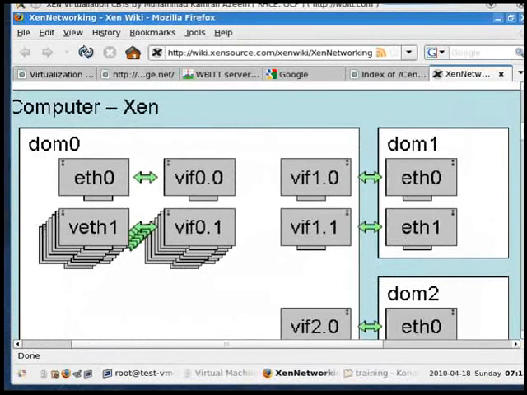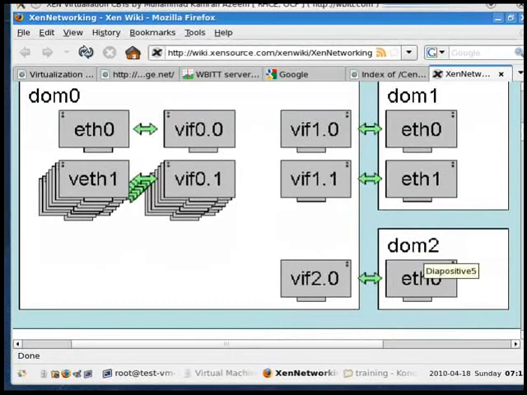So it is connected to domain 0 through this virtual interface 1.0. If I have domain 2, its Ethernet interface is connected to virtual interface 2.0, indicating this is a virtual interface for domain number 2, first interface, like this one. And this VIF 2.0 interface exists in domain 0, the main domain 0.